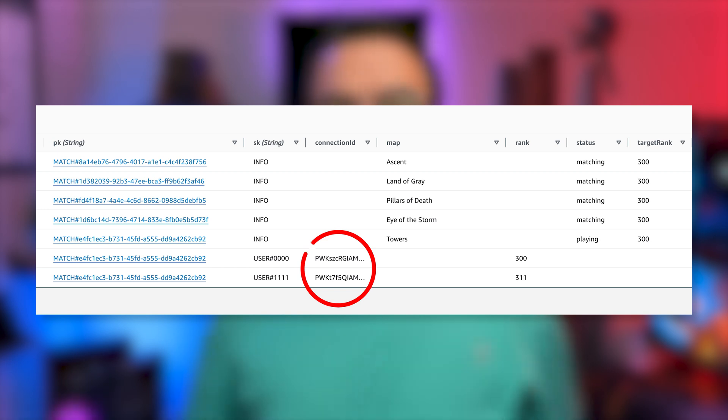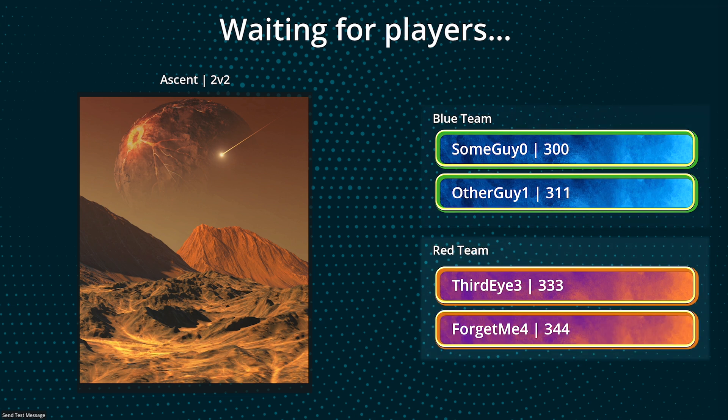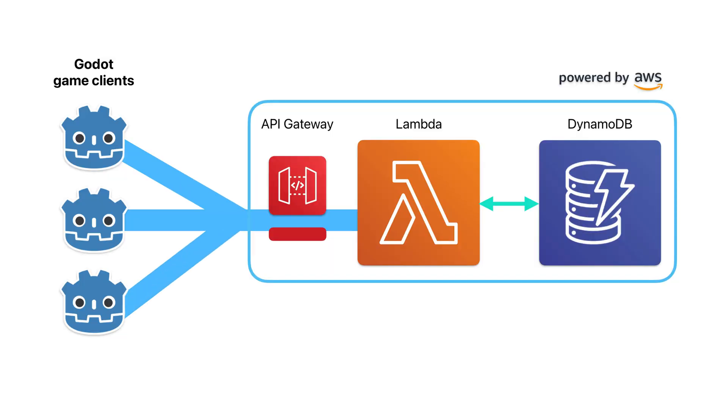As part of adding the player to the match, we store their WebSocket connection ID so we know how to send messages back to them in the future. Now that this player has been added to the match, we move them to the lobby and receive a new message from the server with all the other players connected and waiting. Players show up under Team 1 and Team 2 respectively. If a new player joins, all connected clients get a message in real time, and likewise if they disconnect, you'll get a message that they left and will still be waiting for that spot to be filled.